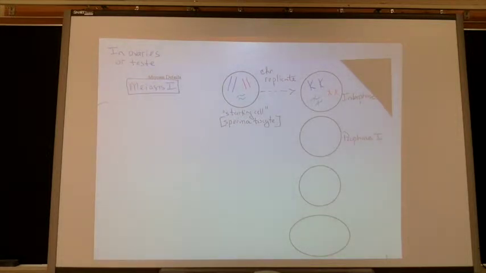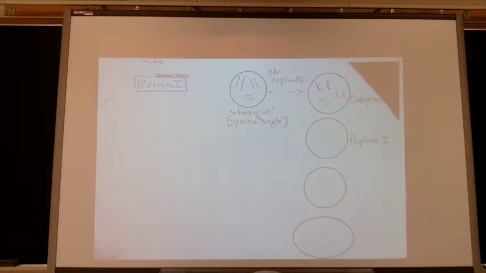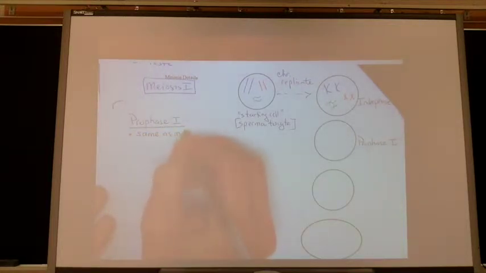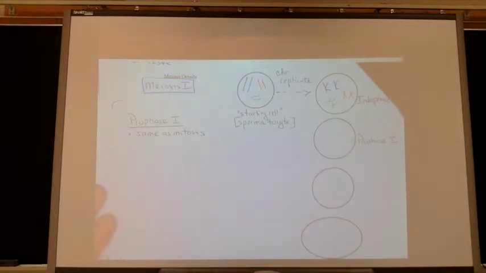So in prophase 1, a lot of stuff happens. This is probably the busiest of all of the phases. So over here, I'm going to write prophase 1. And what happens in prophase 1, first of all, is exactly the same as mitosis. By that I mean the nuclear membrane begins to disappear, the chromatin turns into chromosomes, the spindle fibers begin to appear, the centrioles replicate, all that stuff happens here too. So I'm not going to repeat that. You can look back to that.